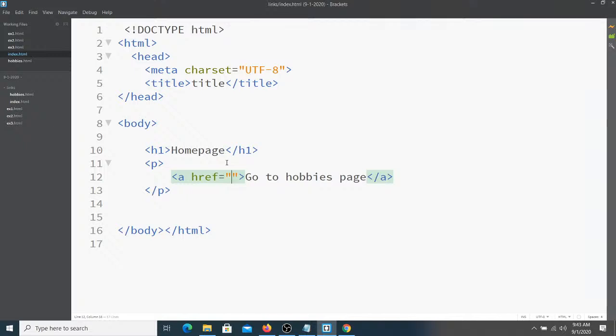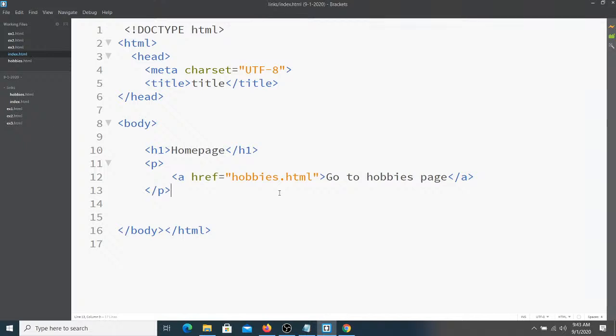We'll just keep life simple and talk about relative links. If it's in the same folder, all we have to do is type in the file name. Notice Brackets recognizes that your hobbies.html page is there. Make sure that it's hobbies.html, not hobbies, because the full file name is hobbies.html.